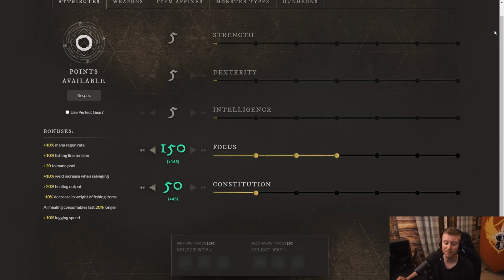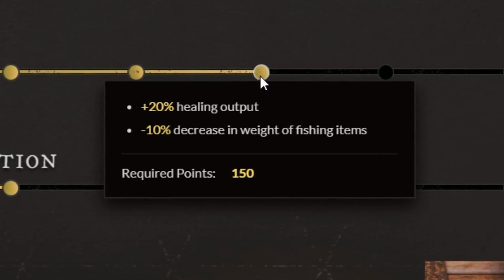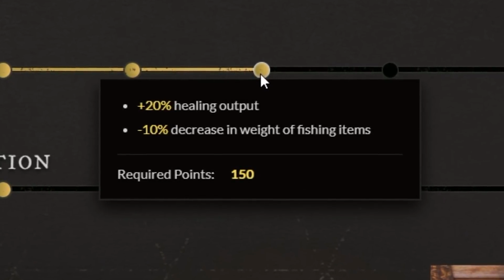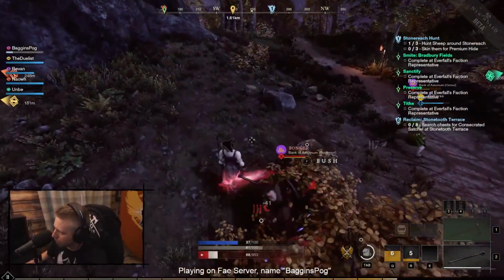Now, while we're on the topic of stats, we may as well get into where you should be putting your points, and as you may have guessed from what we've been talking about so far, it's pretty much all into focus. This is without any extra gear, so if we have perfect gear, we can get quite a few extra points, but just from the points that you get from leveling alone, we want to get to at least 150 focus. Once we get to 150 focus, we have 20% extra outgoing healing, and again, the more outgoing healing, the better, because that means you can drop that light armor in favor of medium or heavy armor, so you can actually take a few hits in a fight without immediately going down, because you've got to remember, if you're knocked down, you can't do any healing whatsoever.